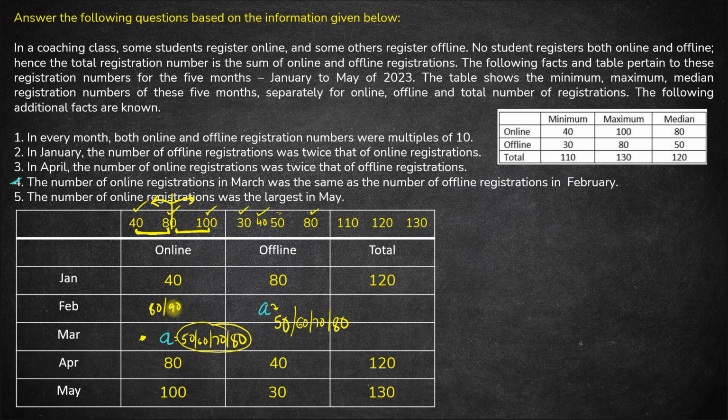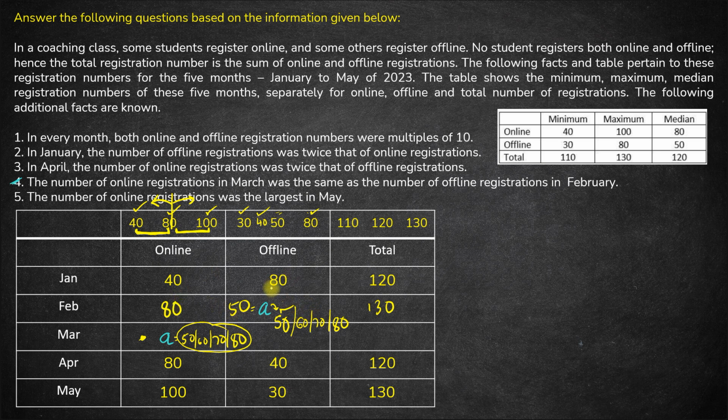If you have a 90 over here, and even if you take the minimum value of 50, 90 plus 50 is going to be 140 and the maximum sum total is 130. So even 90 is not possible. So the only possible value here is 80. And if this is 80, what is the possible value of A over here? The only possible value of A is 50, because 80 plus 50 will give you 130. So A definitely must be 50.